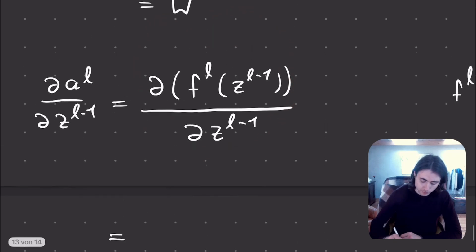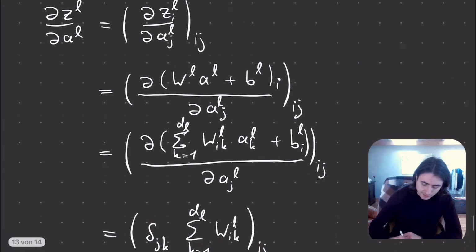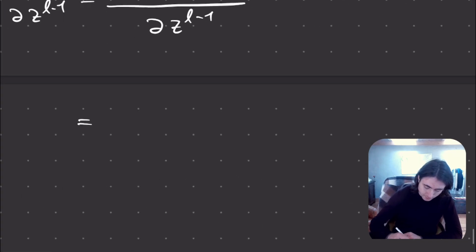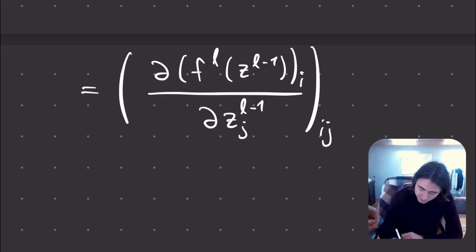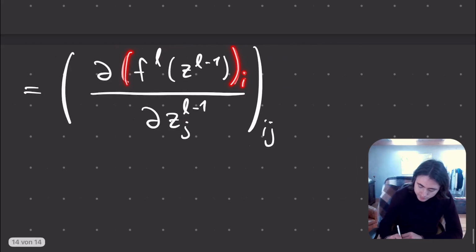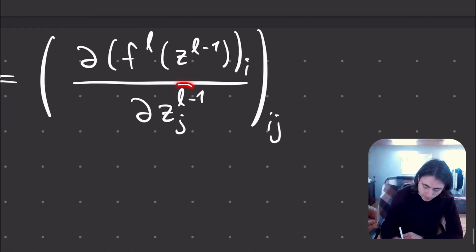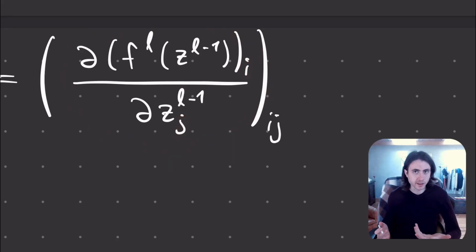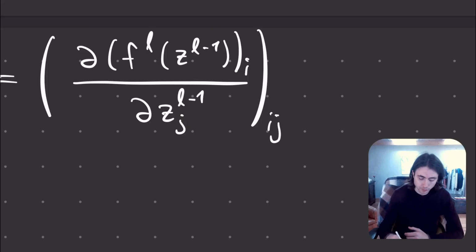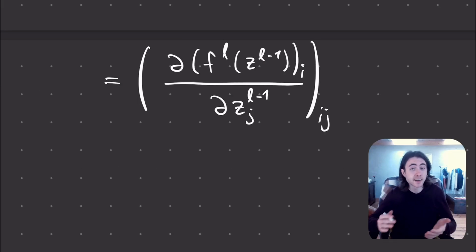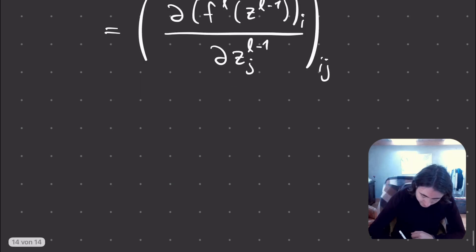And this is very useful to know, because if I write this down index-wise like this, let me do that one second. So if I write it down like this, then this here is the ith component function, which as per the definition here should only depend on the ith component of the variable, which means that when I take the derivative here, only when i and j are equal do we get something, and in all other cases we get 0. So the first thing we notice is that we get a diagonal matrix, because only in the diagonal are the indices i and j the same.